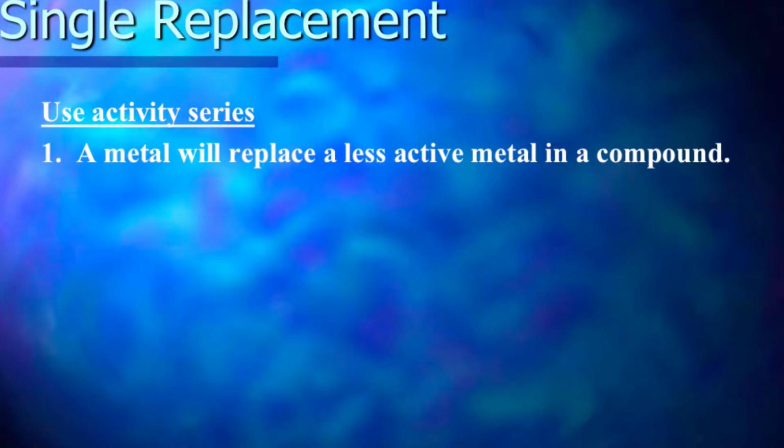Okay, the first rule, one metal will replace another metal. That hot guy will replace a lesser guy. The trick here is not all single replacement reactions will happen. So you have to think, is one element more active than another? So you always have to check. In fact, that's probably a good thing for us to write. Right up here at the top of your single replacement rules, let's write check to see if it happens, because some of them won't happen. Go ahead and write that note up there, and that'll remind you to check. If it doesn't happen, we're just going to write NR, no reaction.